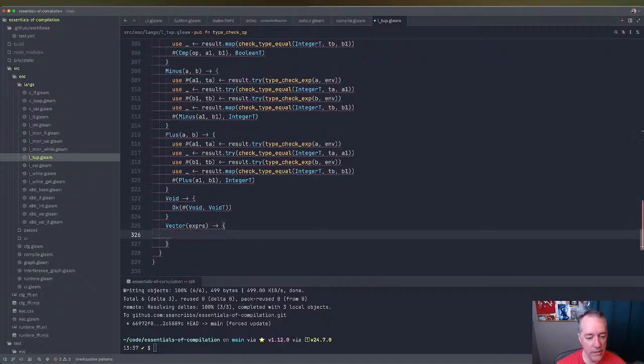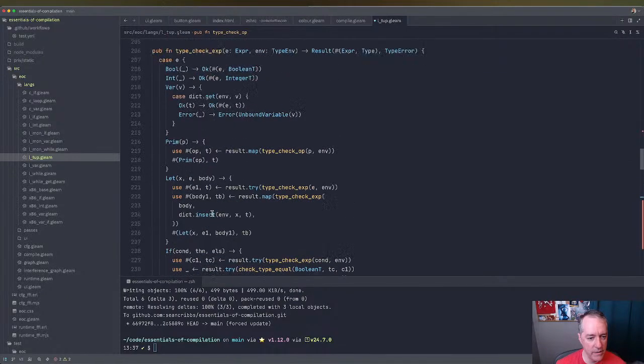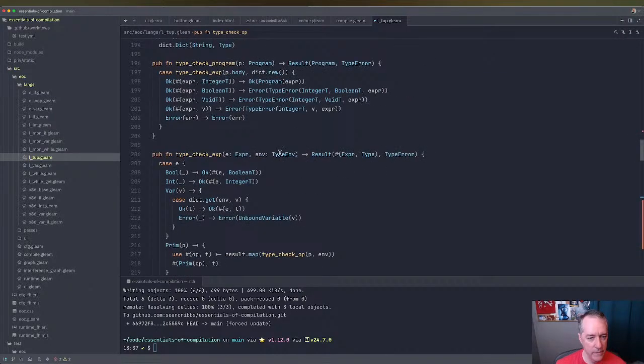What we need to do is, so this is like this result, okay, so we're kind of threading through the operator and the type. And why are we doing that? Okay, so we should get a program.